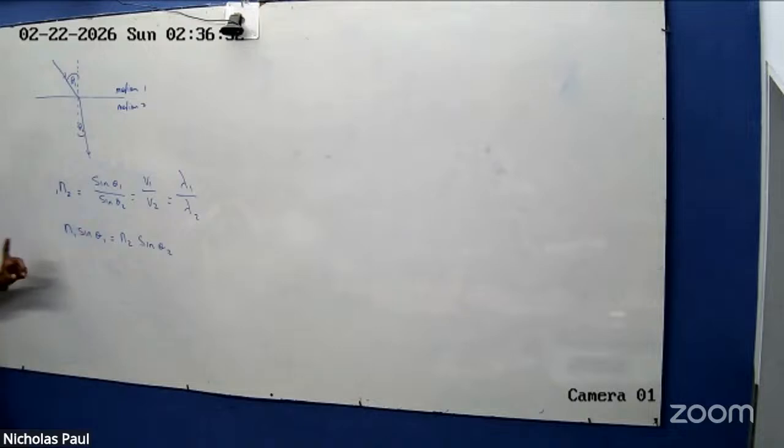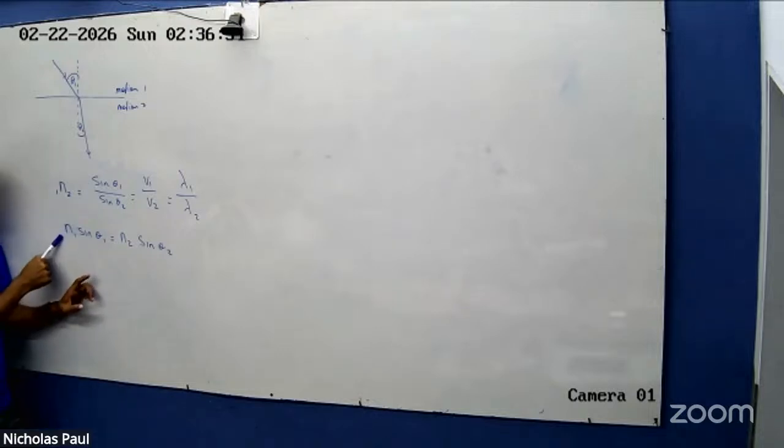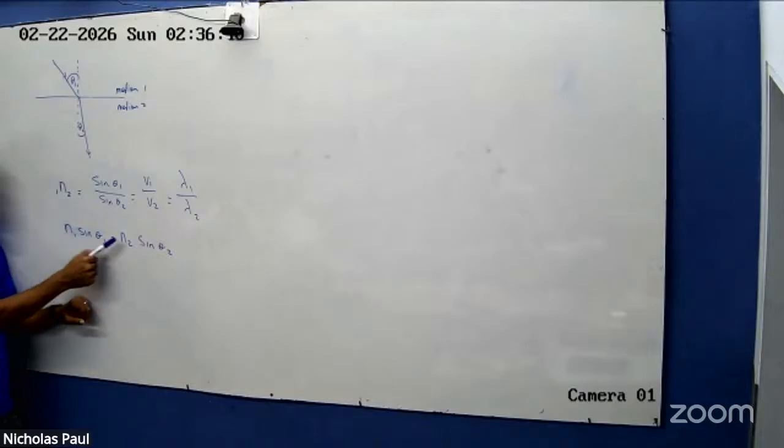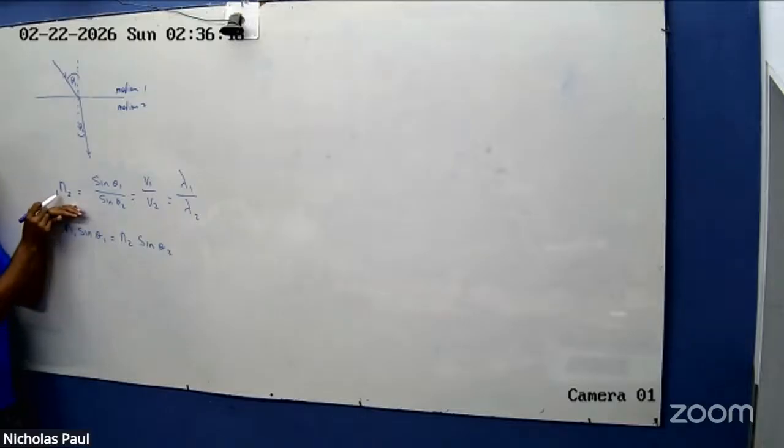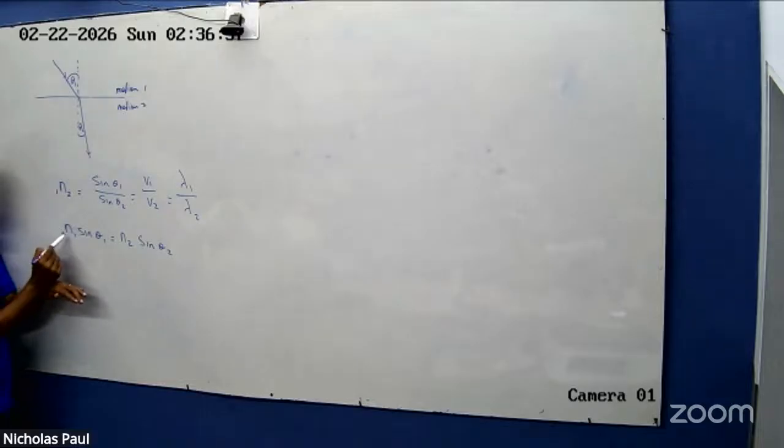What I want you to notice here is that you see nothing here. When there's nothing here, what do I assume? What do I assume here? When you're not seeing anything here, you see the refractive index of 2. So you assume it's here. Right?